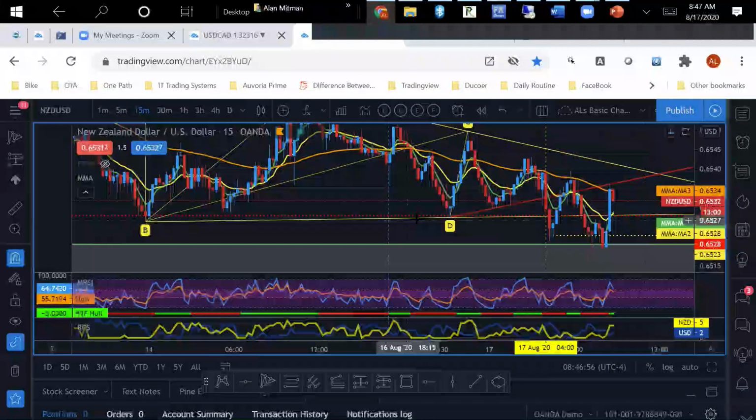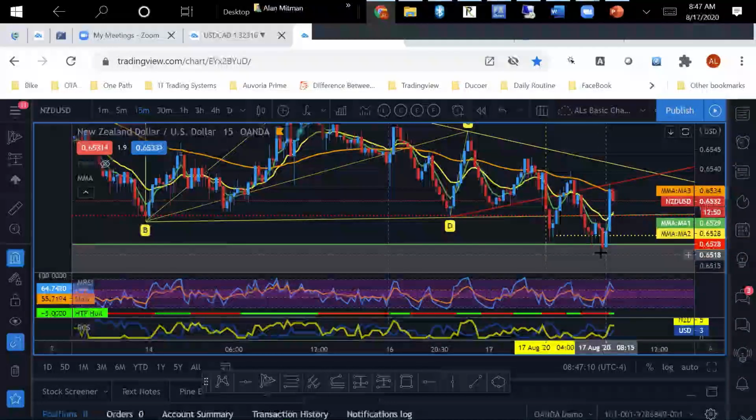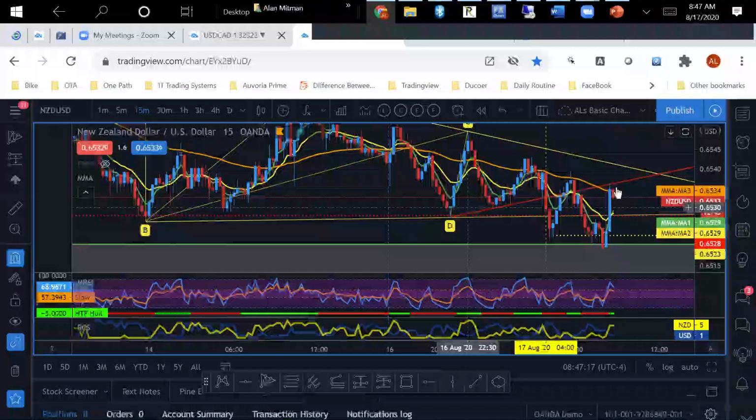Where it broke, came back up, retested this. But these are some significant swings. This is just enough to say, okay, everybody's going in there. We're going short. Strong move down. Comes right back into where the buyers are. Drives it back up. Retest this way, this little trend line right here. So this is a significant trend line.